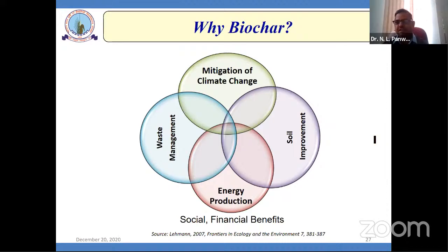They're washing their hands. So they adopt this technology. They adopt the situation: how can we survive in this pandemic situation? That is your adaptation. So we adopt this kind of thing. So whatever mitigation of this climate change, further improvement is there. So climate change and your soil improvement.